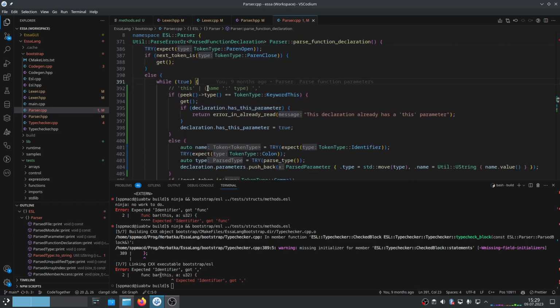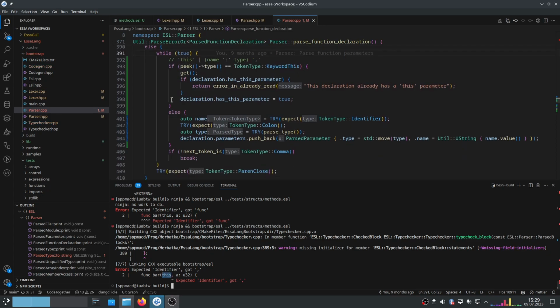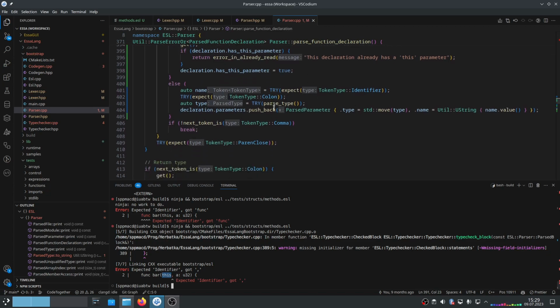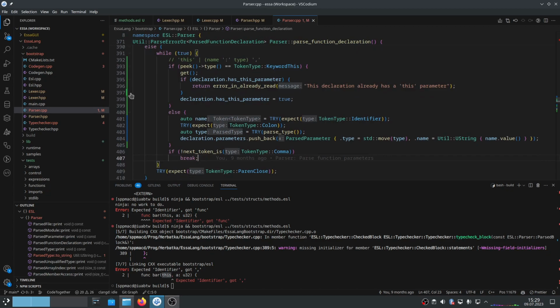Otherwise we get a type, and then we don't get a comma, I think. We are just breaking, but we aren't consuming this comma anywhere.